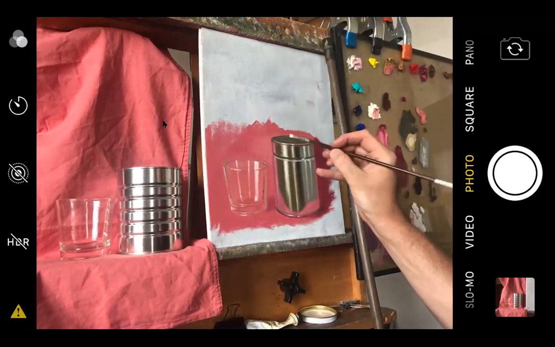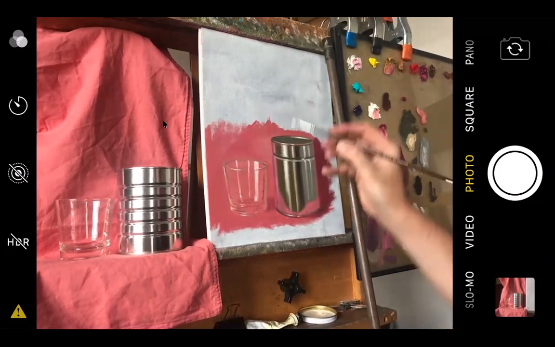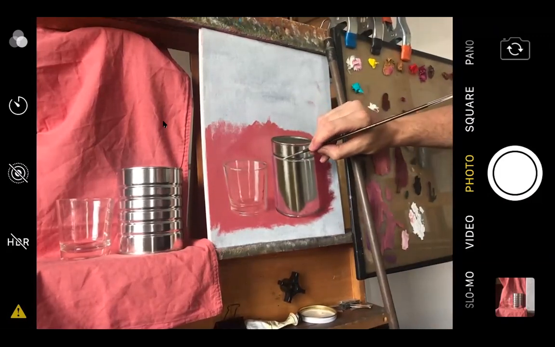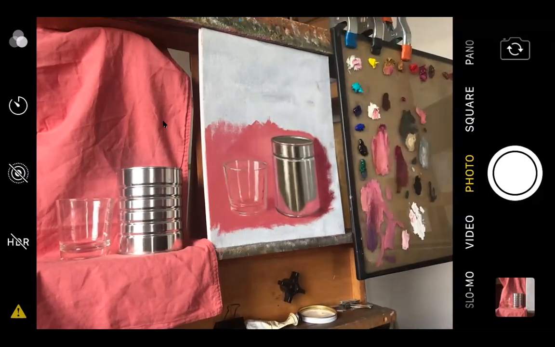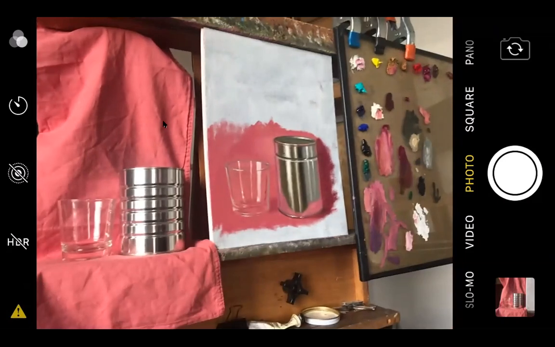So this highlight above the groove is soft, but then the highlight on the up-facing plane of the groove right here is very intense and very sharp, because it must be facing the plane of the light source more squarely, or it's more square to the direction of the light coming in.